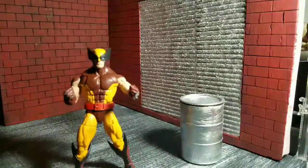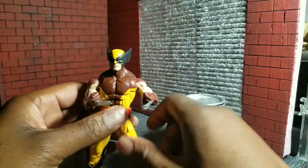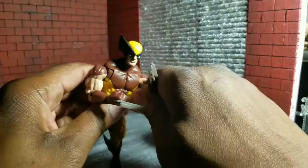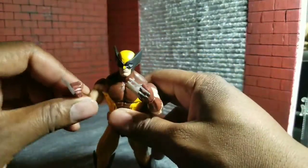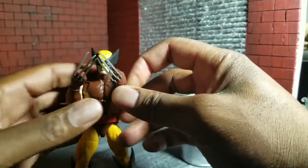Folks, I was super excited that they did the vintage wave because it got me a chance to pick up Wolverine. I missed him in the X-Men wave, could not locate him anywhere, and I could not find him for anywhere less than $45, which I just was not paying.